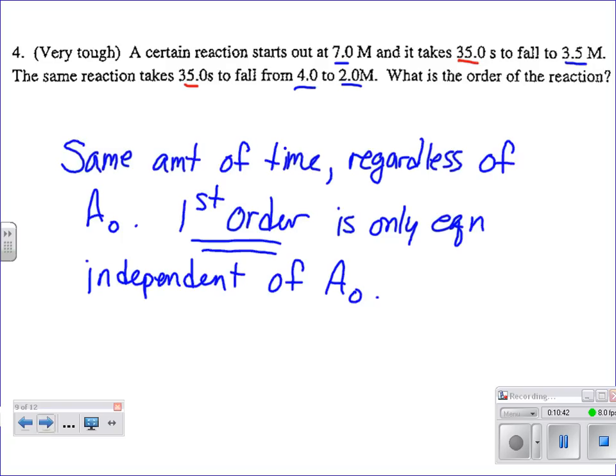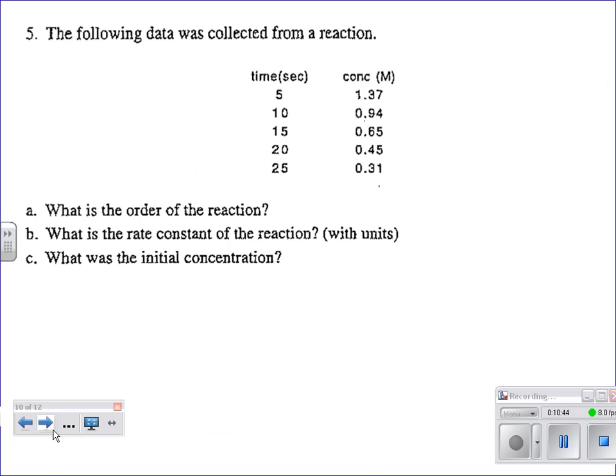Okay, number 5. This is when you need to make sure that you do have your diagnostics turned on in your calculator, and we are going to start plugging some things in. So I read through here and it says that we have this data. First thing we need to do is figure out the order of the reaction, because it doesn't give it to us. Then we're going to answer some questions based on that. In order to do this, we need to plug this information into our list.